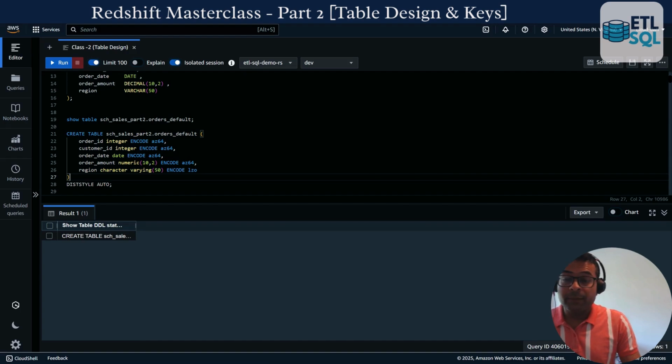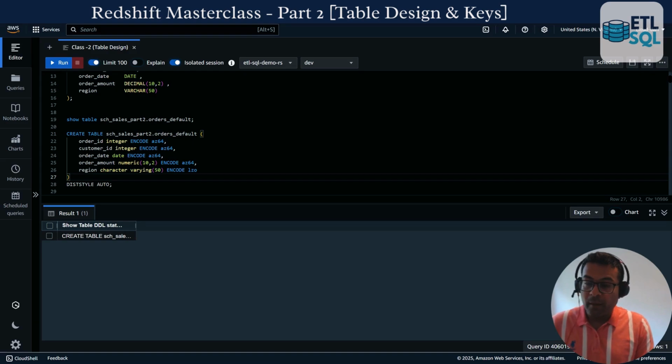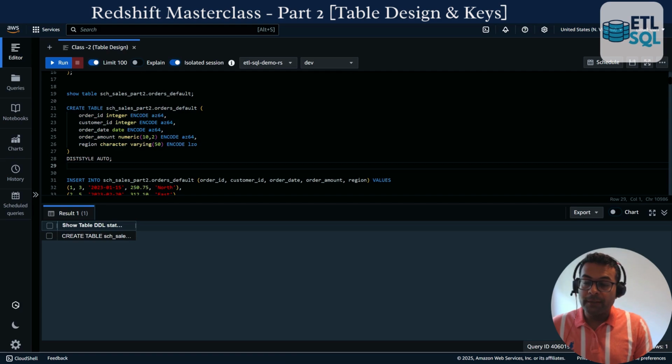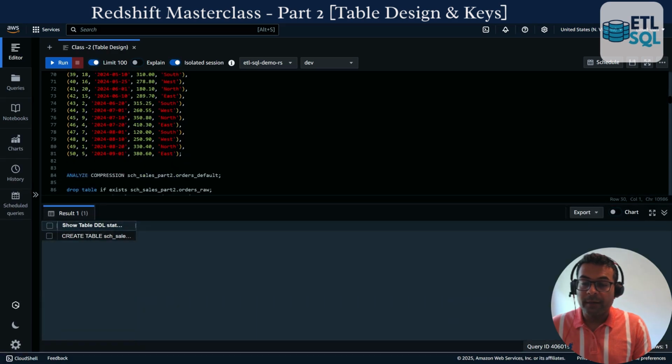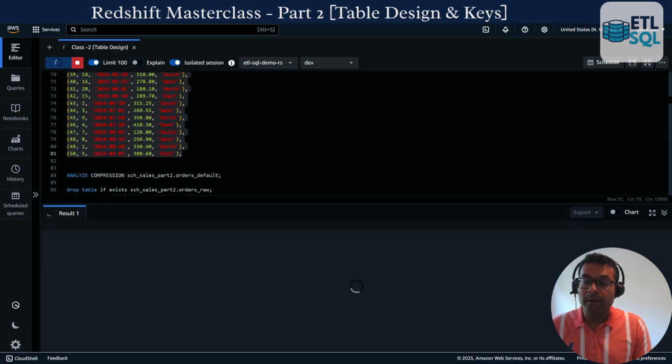So if you don't give anything, by default, the table becomes auto. And in my previous part, I have clearly mentioned that you should refrain from using auto as a dist style, because when the table size grows, it will switch from auto to even. And when the table is truncated or deleted, it stays as even. So it does not come back, and most of the time it will end up redistributing the data while you are doing a join. So if you see here, I've created a table. What I am going to do is insert some 50 odd random records I have generated, and I will just load those records into this table.